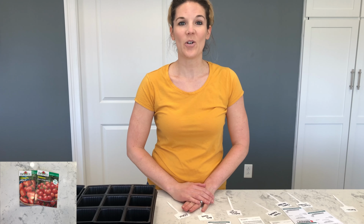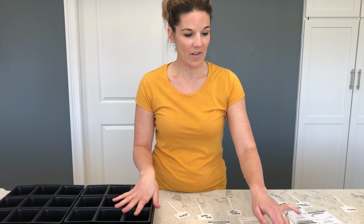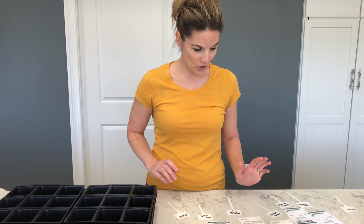So today we are going to start our tomatoes. I picked up some trays from Walmart. In each tray I have 9 cells, so I have about 63 cells worth of tomato planting to do.